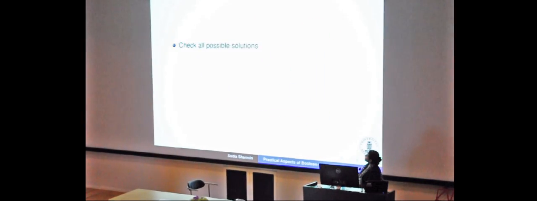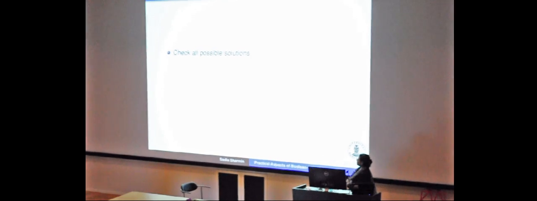So what can we do to solve this impossible problem? We can take all possible solutions. We can go for a heuristic. We can try an approximate solution. Or we can divide the problem and then conquer the solution. Let's go into more detail on the divide and conquer approach.